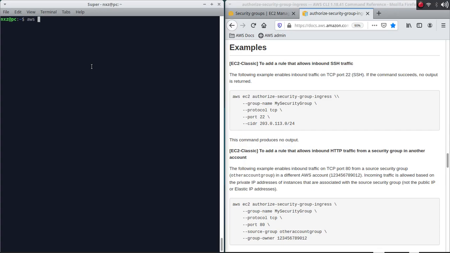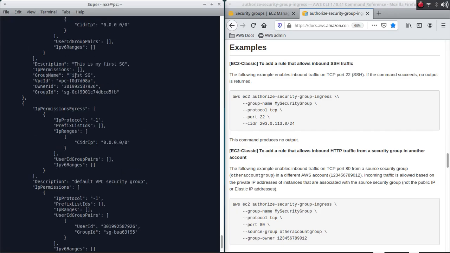So aws ec2. Before that, I will see what is the name of my security group. So security groups. I will copy the name, which is first-sg.